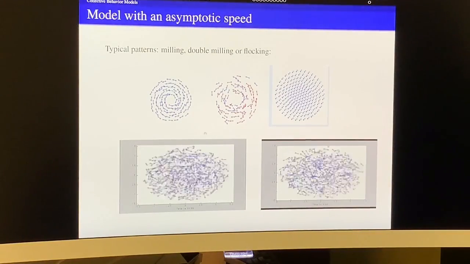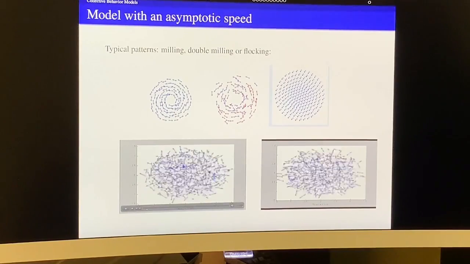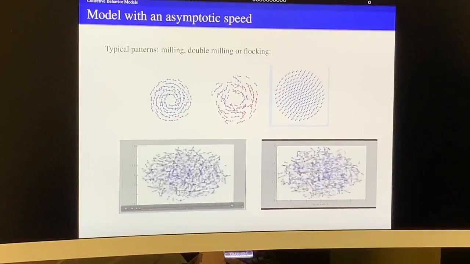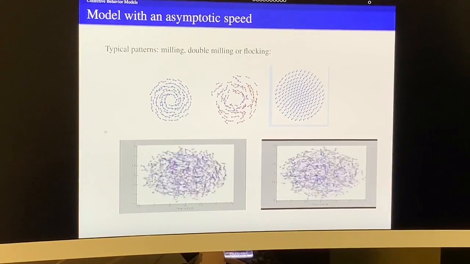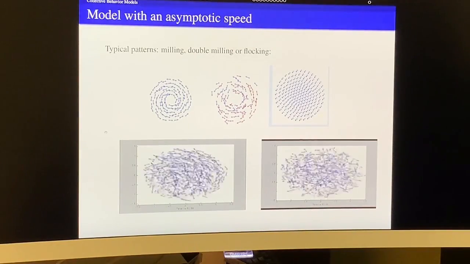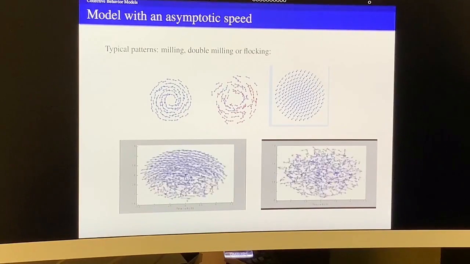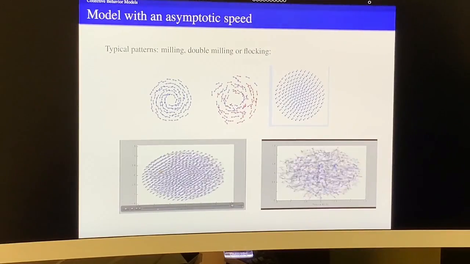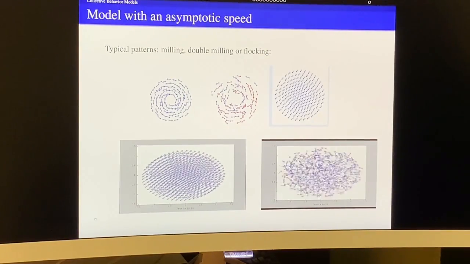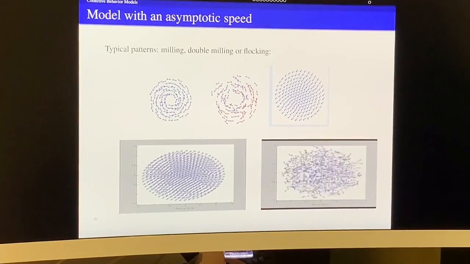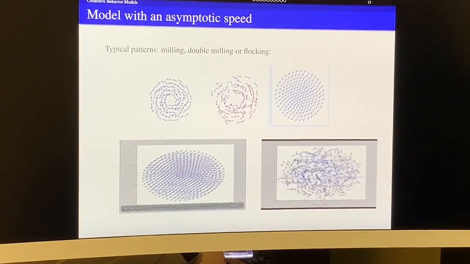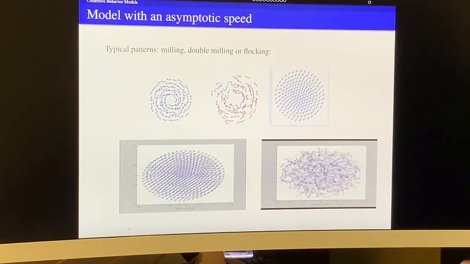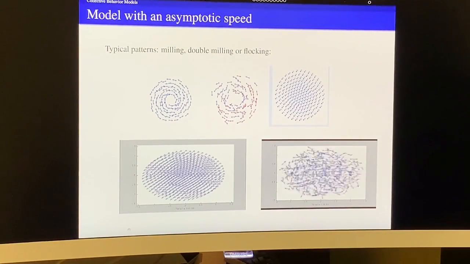Here the arrows are the velocities of the particles, and the little circles are the positions of the particles. You will see very quickly in this simulation that the particles arrive at a consensus in velocity, meaning that the velocity of all the particles, the arrows, becomes the same, and they are then just moving translationally in this direction. You don't see the movement of the particles because we center the simulation on the center of mass of the particles, so you don't see the real movement that is indicated by the arrows.